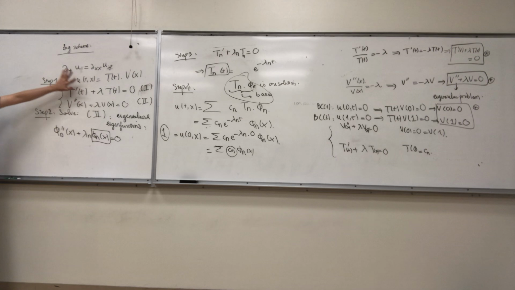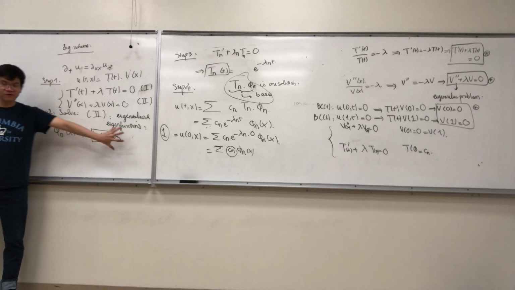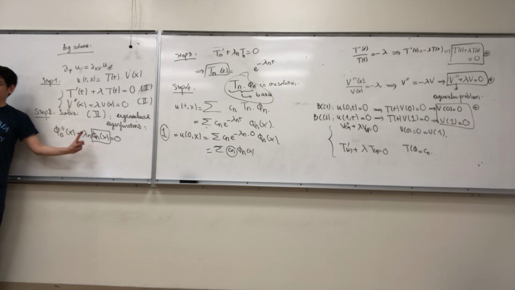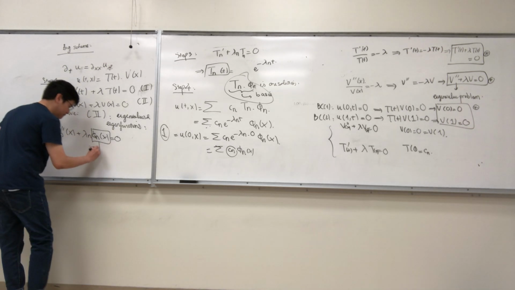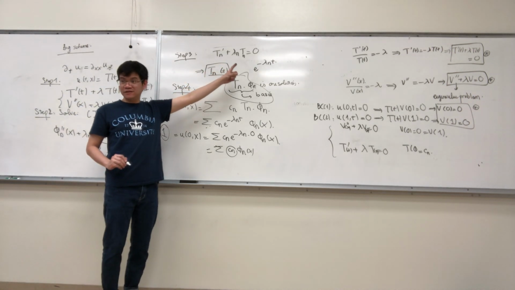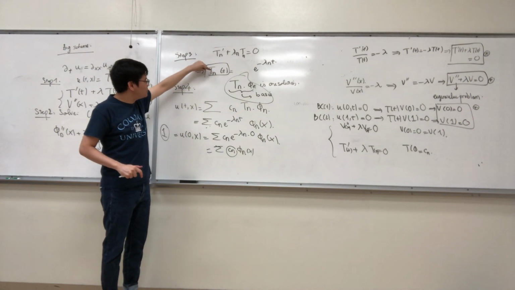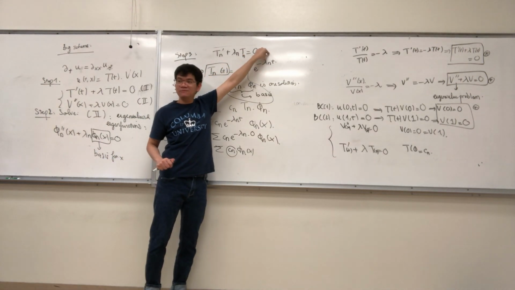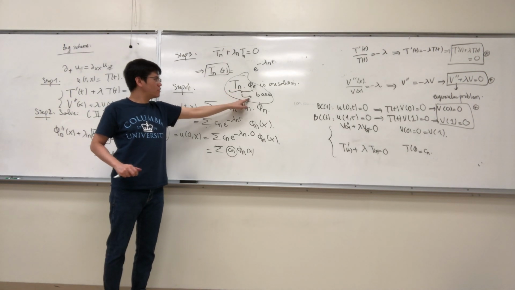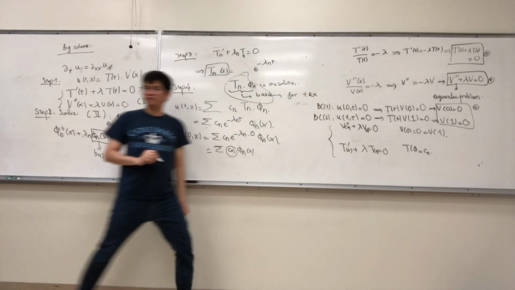So after you separate the two variables, you have two equations. The first equation is the eigenfunction equation, right? The eigenfunction equation gives you one basis Vn on x, but this is only the basis for x. Now you still have t, right? You have two variables. So the basis for t will be e to the power minus lambda n t, which is the solution of this equation. So you multiply Tn and Vn, and you have a basis for both t and x.